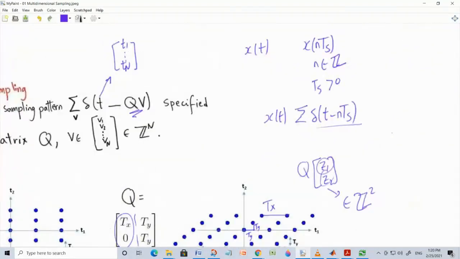In one dimension, again, it's always good to revisit the one dimension to understand what is going on. So in one dimension, you take a sample every Ts, and so there is the famous parameter Fs, the sampling rate, which is the reciprocal of Ts. If you take a sample every Ts units of time, then in 1 second, say, you collect Fs samples. So that's the density of samples. Okay, so Fs is 1 over Ts, and as Fs gets larger, you are collecting more samples.